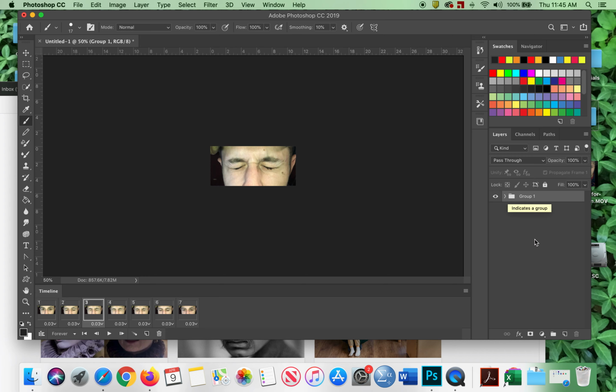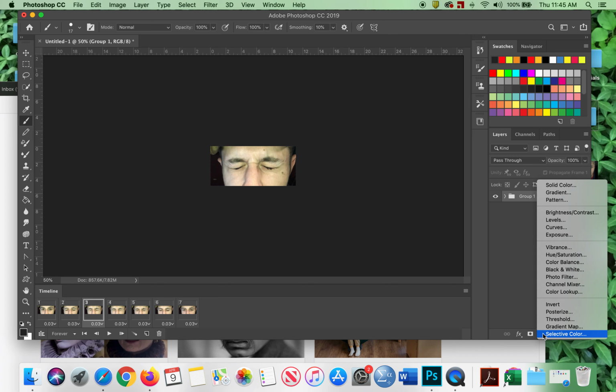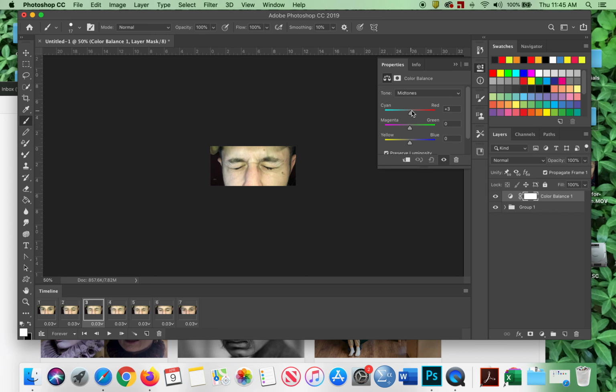So now I'm going to put an effect on it. Down here, there's a whole series of effects like the brightness contrast that you can do to a whole section. It's given you this little visual of the circle with a half through it. So I'm going to go to here and add, what am I going to add? I'm going to change the color balance on it. Can you see it's going to attach to there? I'm going to change him and make him really yellow. Okay. So now when we play him, he's really yellow.